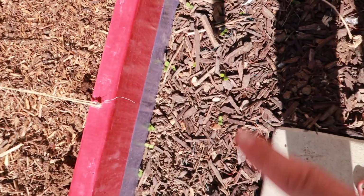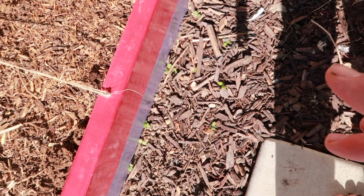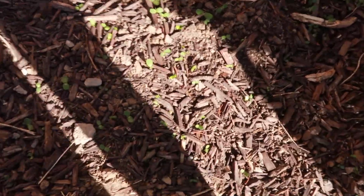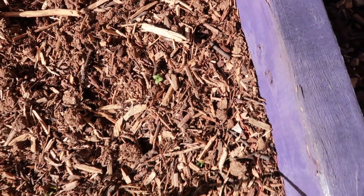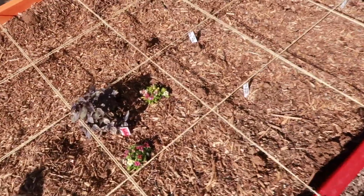I lined the bottom of the garden bed with a layer of cardboard, so they shouldn't be able to come up through, but if they do, then they do, I guess. There's a lot of volunteer sunflowers. In this first box, you can see that there are a few little sprouts starting to come up, and those are radishes. And there's some basil, some purple black opal basil.